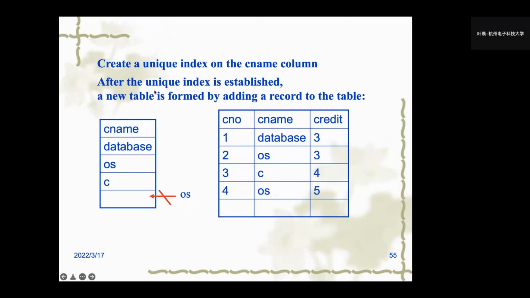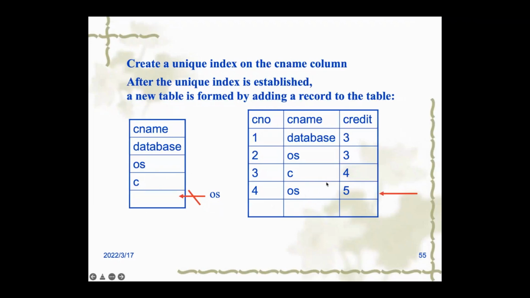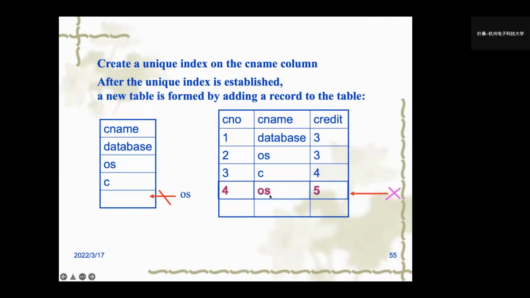A new table is formed by adding a record to the table. So here we can see that it is not allowed because this attribute value of CNAME is the same.